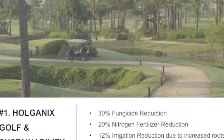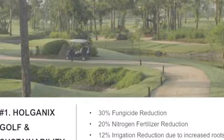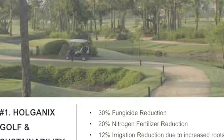When we're looking at the plant, seeing what the plant's telling us to do, and elongating our threshold, if you look at the savings, for example, my fungicide budget of $100,000, if I save 30%, that just saves me 30 grand somewhere else I can use on the golf course. Including the fertility and the irrigation reduction, your savings is in your energy. Down here I'm at $3,000-4,000 a month per pump station in power. You take 12% of that across the board, and you start seeing the real savings from the use of the Holganix.